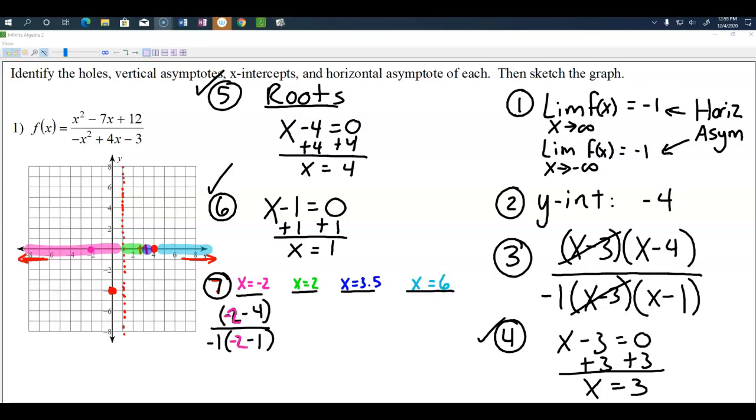Okay, so I went ahead and plugged in -2 to my factored and reduced form in step 3. And let's see what we get as a result. On the top, I get -6. And on the bottom, -2 take away 1 is -3, times -1 is +3, and I end up with -2 as an answer. And so that's the y value that goes with that x value up there. So now technically I could plot that dot at -2, -2. So let's go ahead and plot that. -2, -2 would be right here.